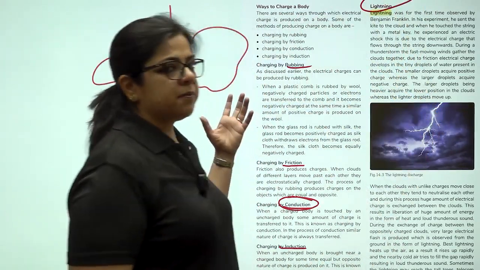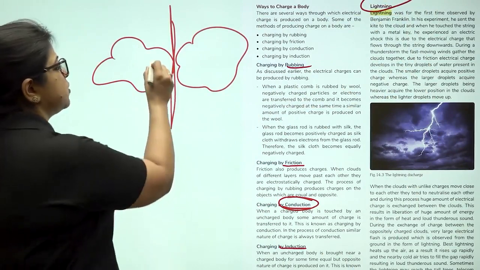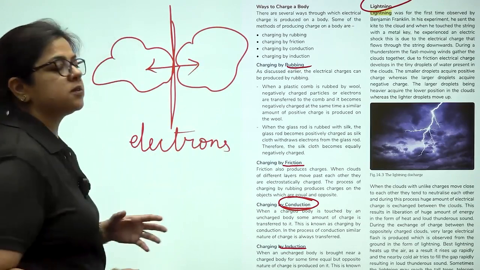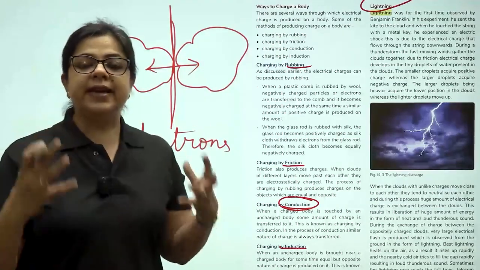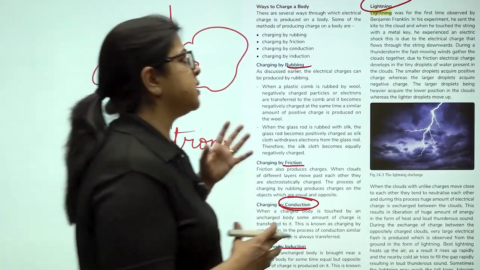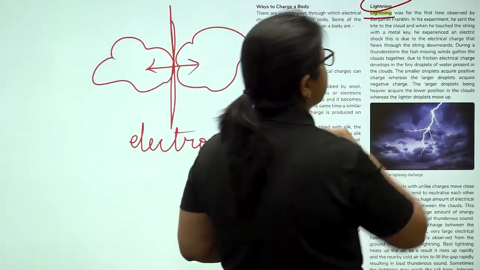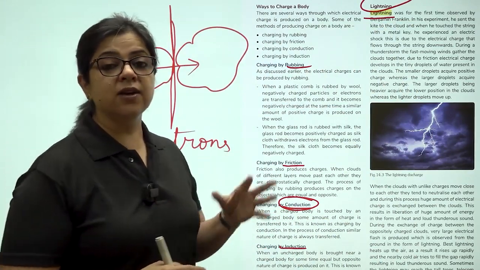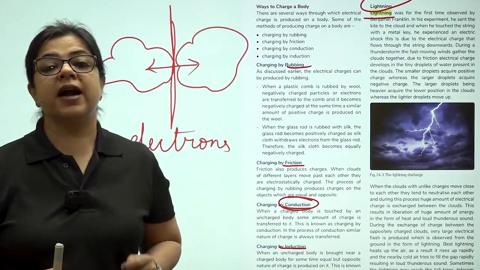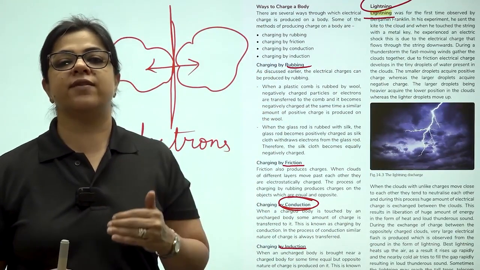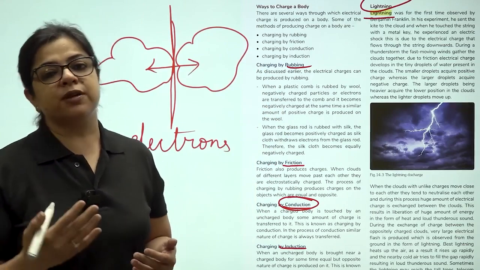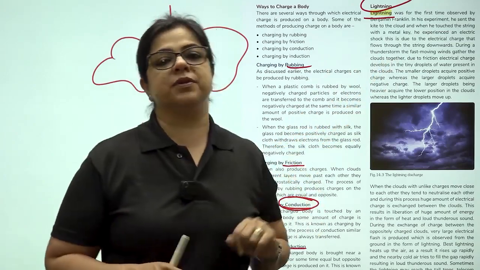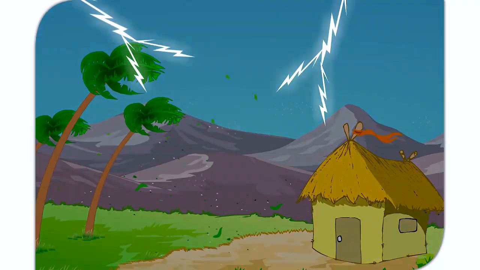Children, we just talked about friction between the clouds. There is loss or gain of electrons and in this process a lot of electricity is generated. This electricity comes down on earth as lightning. The study of electricity was first conducted by Benjamin Franklin, who used a kite to understand how electricity travels down and that electricity is nothing but a flow of charges.